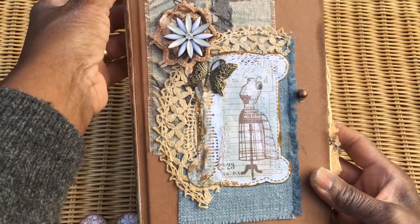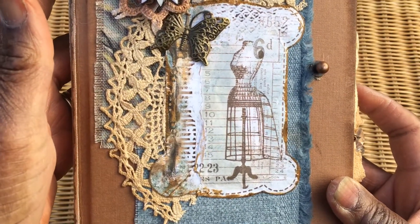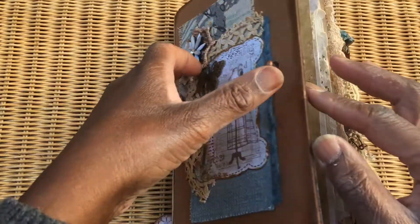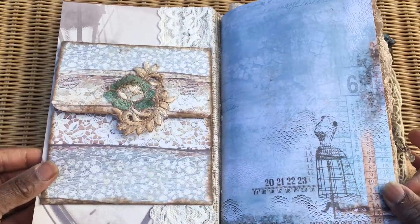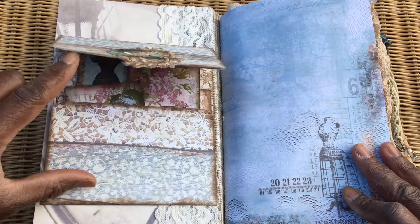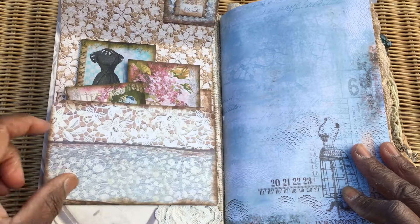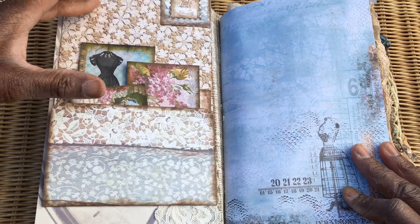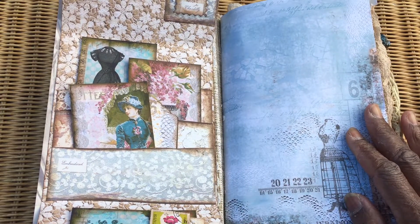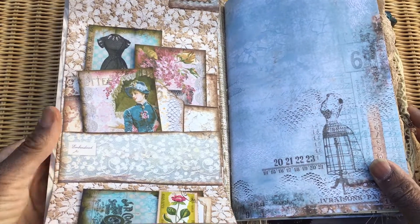So as you can see I've just layered it up - it's just on a hardback book which I've repurposed - some fabric, some doily, a repurposed jewelry piece, and this piece here is from the Stamperia Atelier. I've used Stamperia papers Atelier and Stamperia Old Lace, and with these vintage kits they're absolutely perfect. I've just put two signatures in. The first thing you notice is this pocket that opens and flips up, and this paper is from the Old Lace.